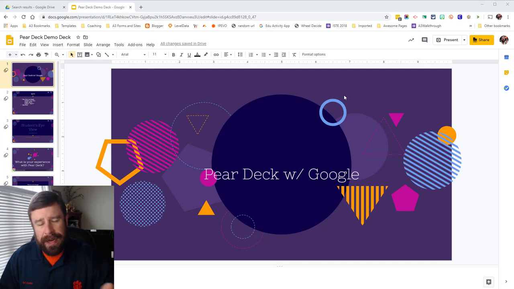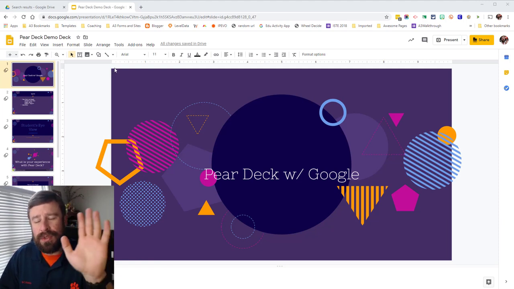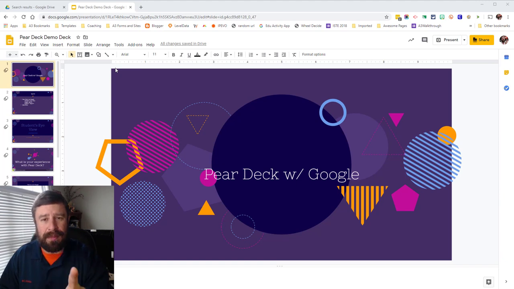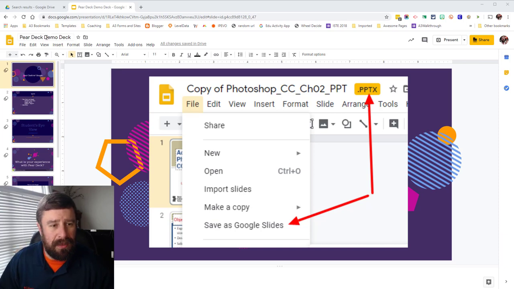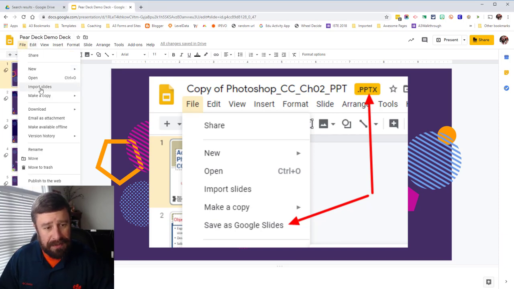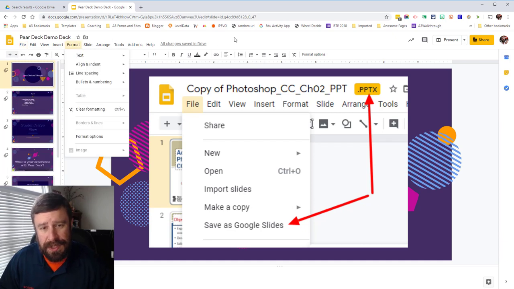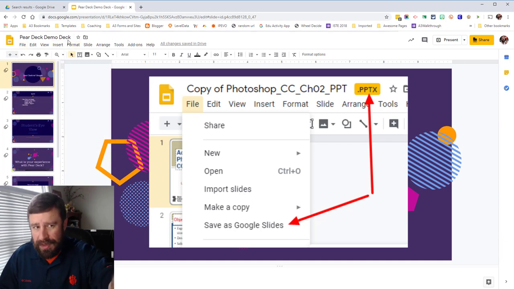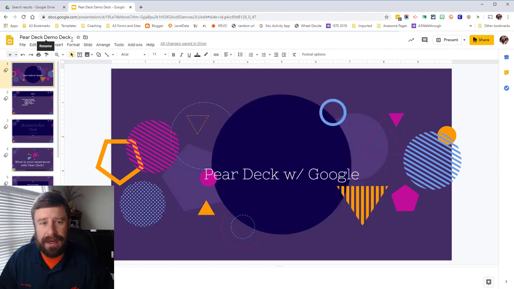So I've just pulled up a random, not planned ahead at all, Google Slides deck. I just got this out of my Google Drive and pulled up Google Slides. Now, I either had one already created or I converted one to Google Slides from PowerPoint, but the important thing to remember is you can't take a PowerPoint and use the Pear Deck add-on for it. So you have to do the conversion process to Google Slides, which is very simple. It's under File, and it would just be an option to save as Google Slide if it was this.ppt or something like that.